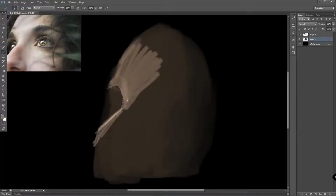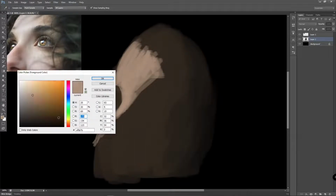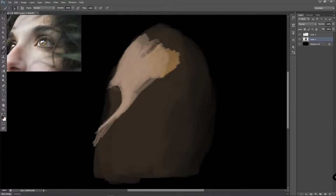I should add that this girl started out very rocky, especially around the eyes, but I think it turned out okay in the end. Let me know in the comments.